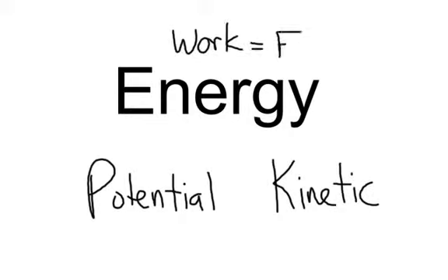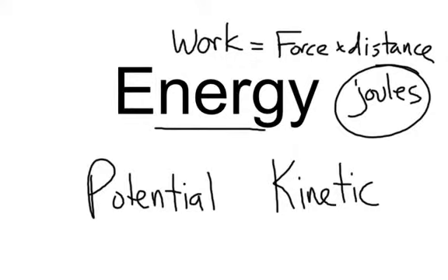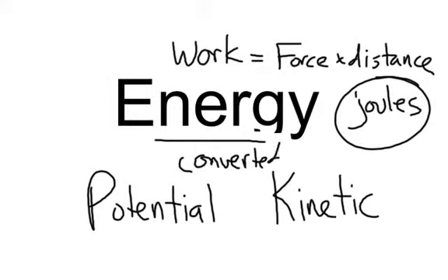Remember from the last podcast that energy is the ability to do work, and work is a force times a distance. So we measure work and energy both in joules. Now, there's a law of the conservation of energy. In other words, that law states that energy can neither be created nor destroyed. Now, it can be converted into mass according to E equals mc squared, but we'll get to that later. And so, since energy can neither be created nor destroyed, it can be converted.